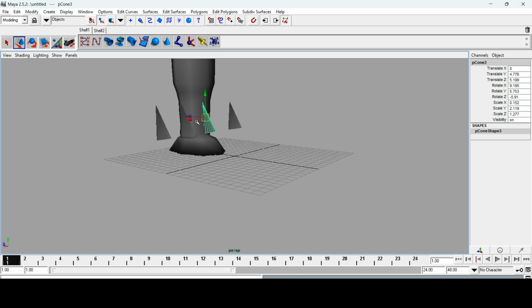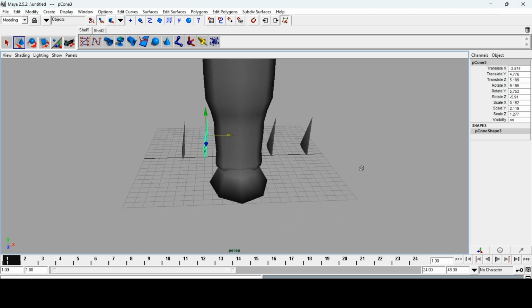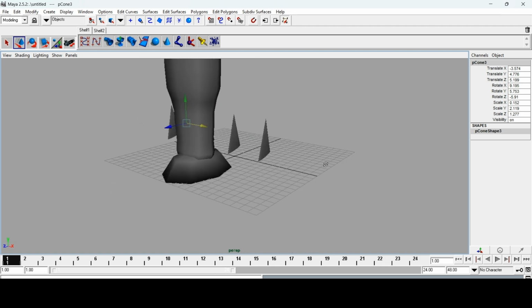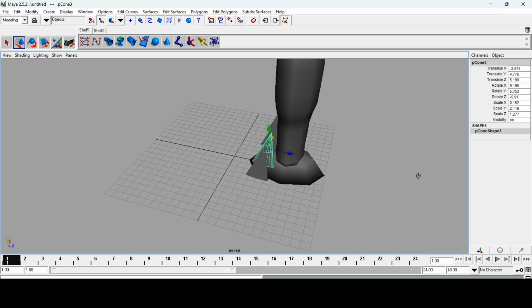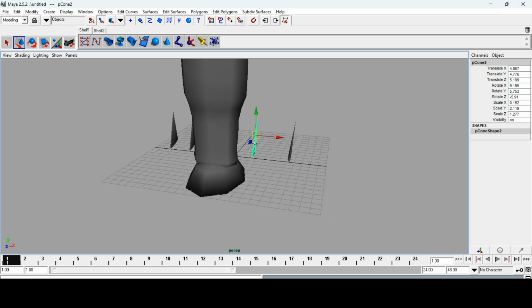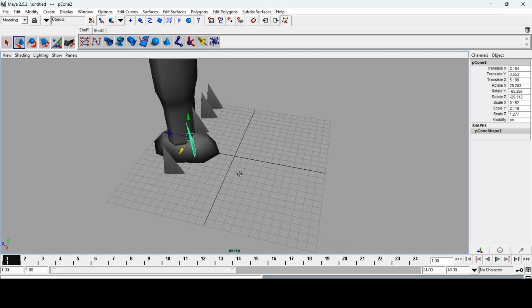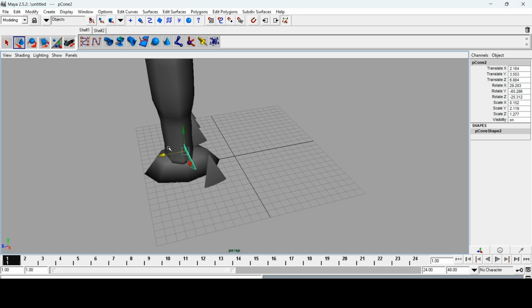Let us separate it from it. Yes, it has separated successfully. As we can see, the cones, the wings, have appeared. Now we need to rotate and fix them at the edges of it. Use the rotate tool for rotating it, and move it inside to the cone, so inside to the rocket, by observing all sides that it has been inserted or not.